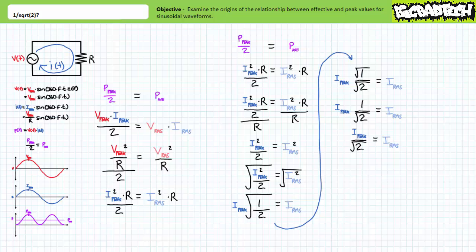It should be noted that unless otherwise explicitly stated all AC voltage and current measurements are to be assumed in terms of effective or RMS values. This means if you grab an AC volt meter that says 120 volts, you can rest assured it's saying 120 volts RMS and not 120 volts peak. Given an effective value of 120 volts can be easily demonstrated this correlates to a peak value of 169.7 volts.